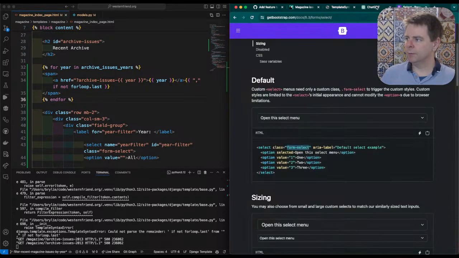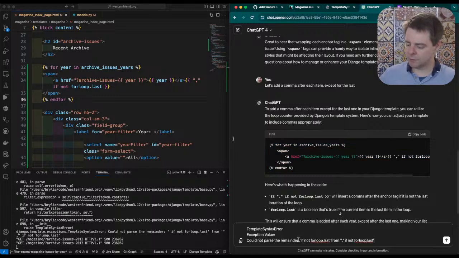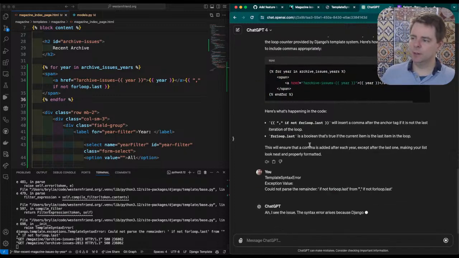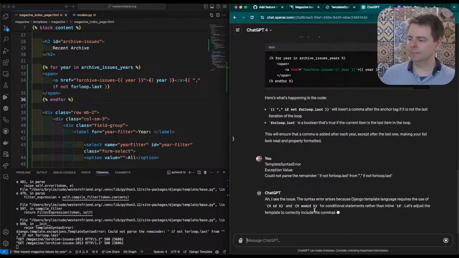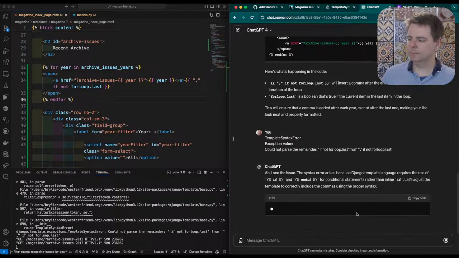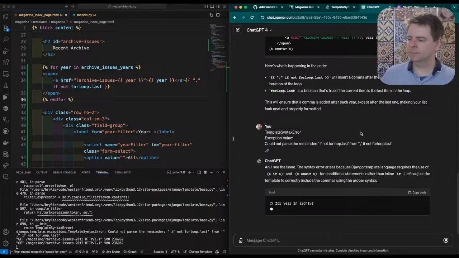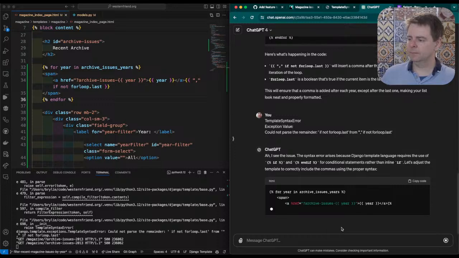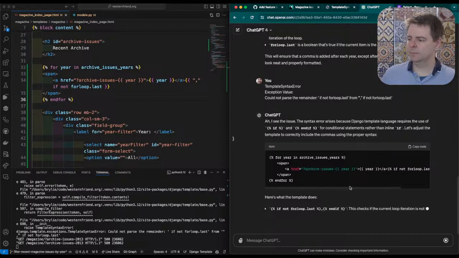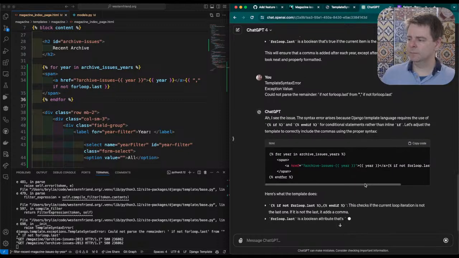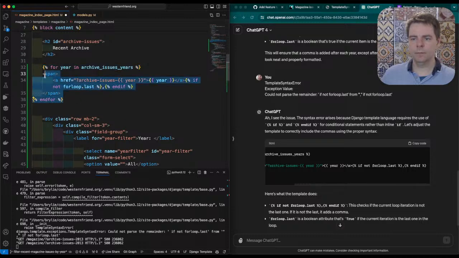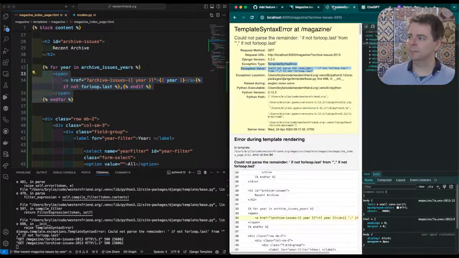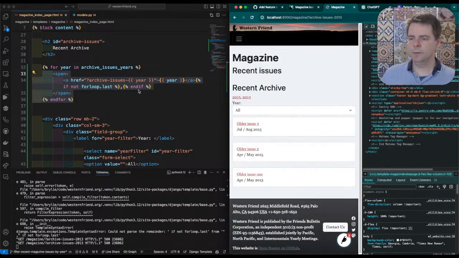Yeah, I have another example of how to do this properly in the project. I was just seeing if GPT can help me with that. Looks good to me.